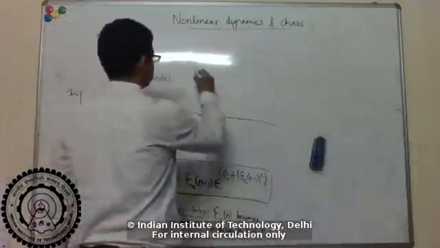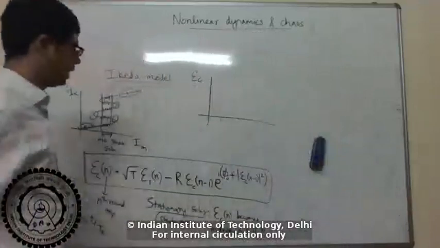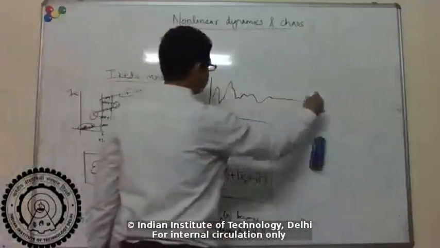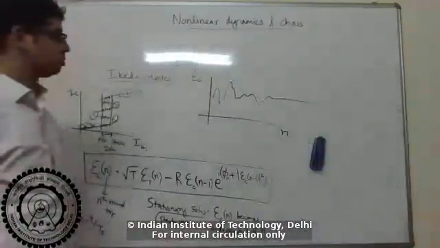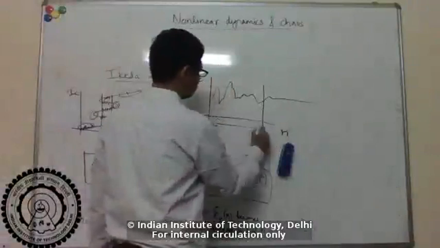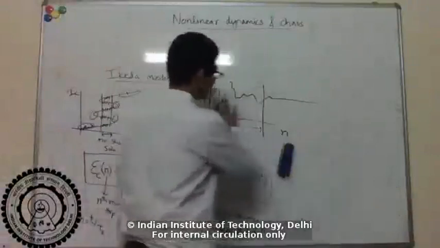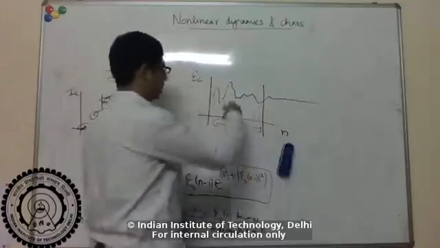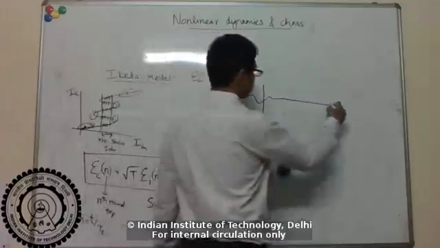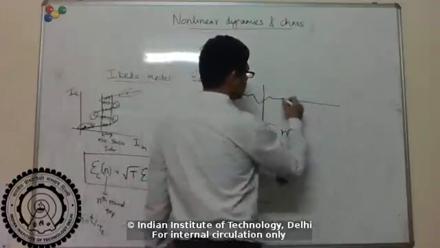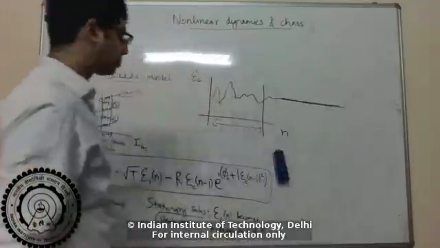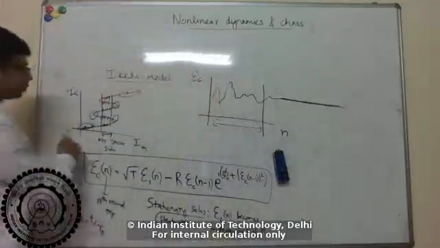Right, so for a particular input intensity, you see how this cavity field varies. You wait for some initial time for any transients to settle down, and then look for some long n. Finally, if it goes to some constant value, those are stationary solutions. That will happen for some particular values of input intensity.